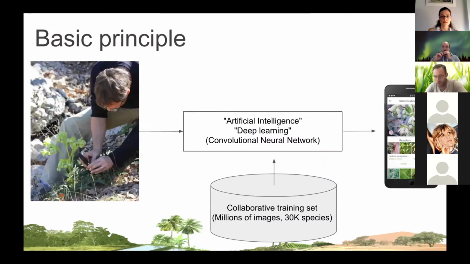And the way such algorithms work, they are very powerful, but they only infer what they have in the database. That means that you can only recognize what the system has seen in the images of the data set. So the most important part regarding these artificial intelligence algorithms is what is in the training set. Any bias that you can have is related to the data that you have in the database. And in the case of PlantNet, this database is fully open, because all the pictures in the training set are the ones that are visible in the application and that can be revised, discussed, and shared across the users.